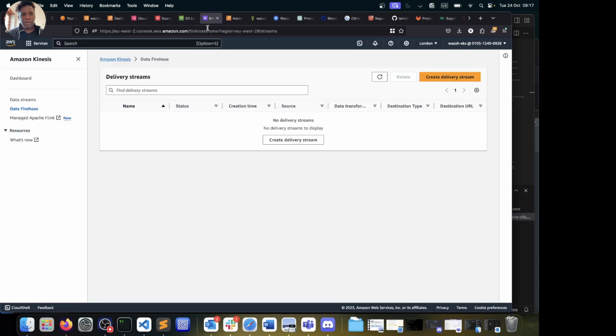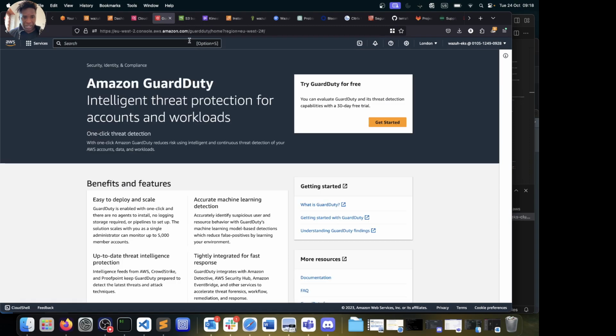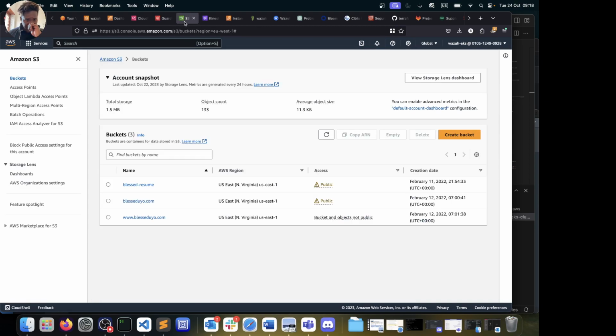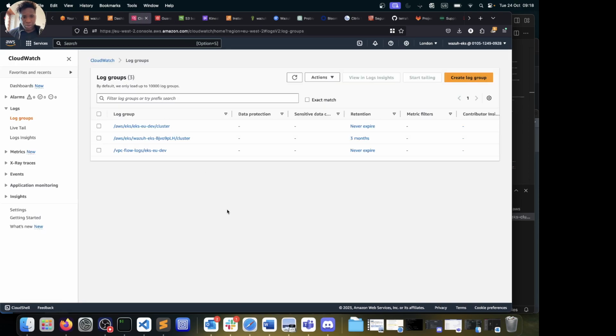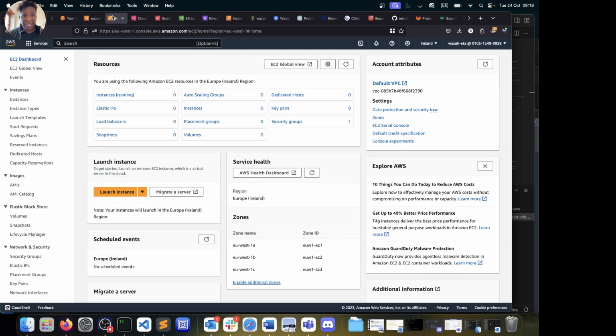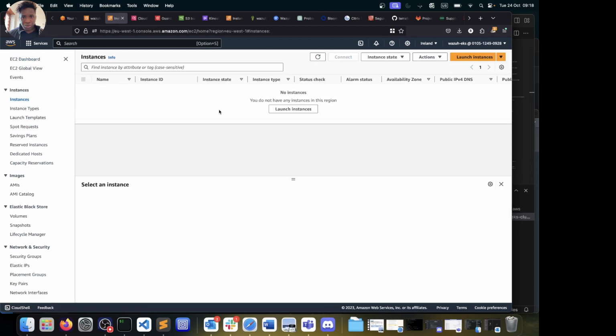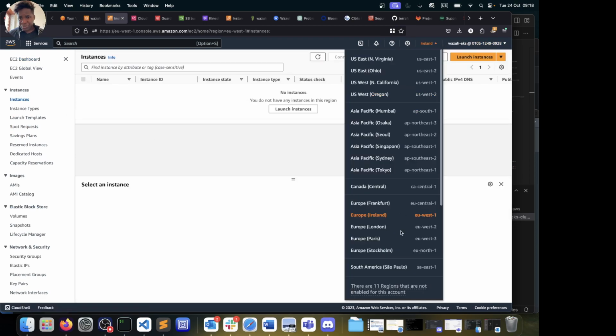So we would do the Firehose integration. I've got my Firehose open. I've got GuardDuty open, not set up yet. And then I've got S3 bucket. We're going to be creating a bucket. Then also the CloudWatch log group. We're also going to create a role for this so we can actually export a few things from here back and forth. Then later on, we're also going to create an EC2 instance, like I mentioned. And on that instance, I'm just going to put this in the right region.